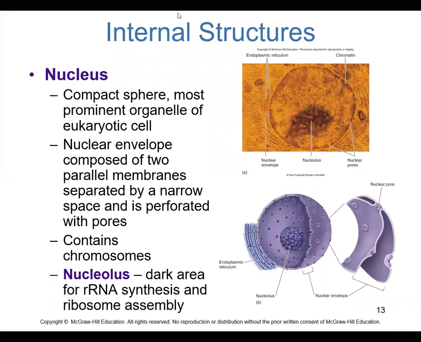For our internal structures, probably the most prominent one right there is the nucleus in eukaryotes. It is a double membrane, and it does have many pores in it so that things may pass through it. It's going to contain the chromosomes or the DNA, and it also has the nucleolus in it. And the nucleolus is what produces the ribosomal RNA and then forms the ribosomes, and then they get shipped out through the pores, either to the ER or out into the cytoplasm. Again, this stuff you should have had in a general biology class, so we're not going to go into a lot of detail on these.